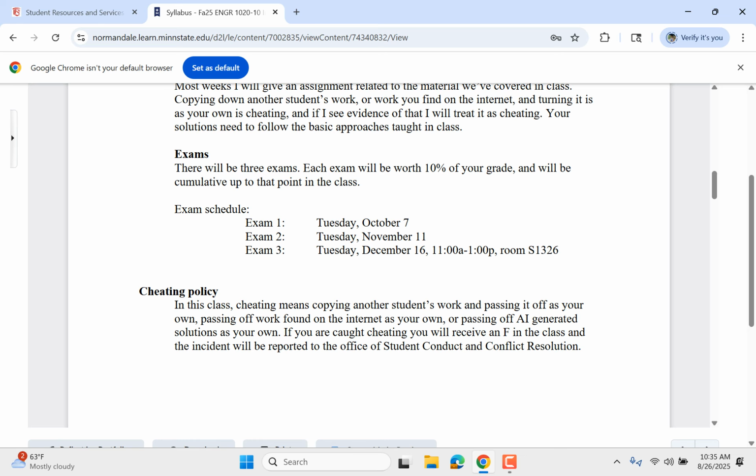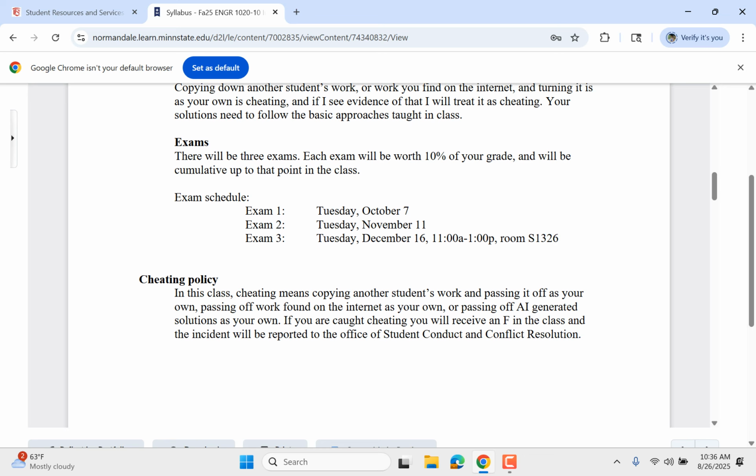The exams will always be very closely related to things that I've asked you to do in weekly assignments. You're never going to be asked to do some crazy thing where you have to do a ton of creative thinking on the spot. It's mostly just making sure that you're being diligent about doing the assignments and remembering how you did the assignments. And then the last one is during our scheduled final period.